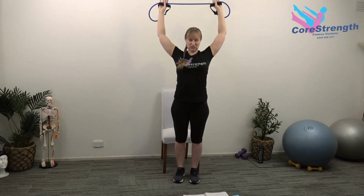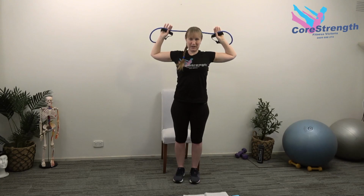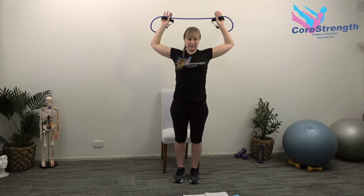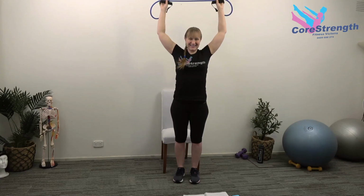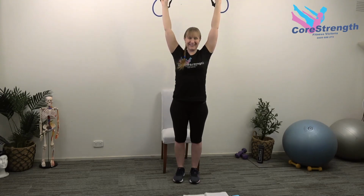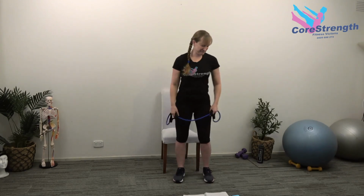Tuck the chin to the chest, pull the elbows out to the side and bring that elastic down to your head and stretch up again and down. And stretch up again and down and stretching up. Good, and arms down. All right, without collapsing, give your arms a good little shake there.